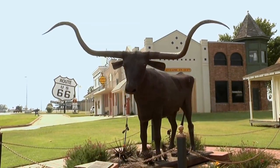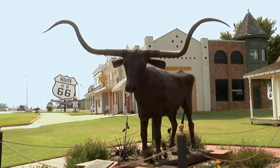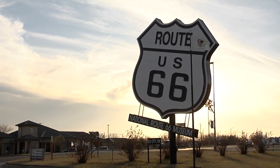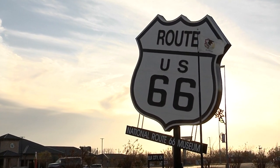The dials out front, that's a draw, and our sign, the uniqueness of our sign, the largest one made, and it's set there at an angle so that it shows off better. That sign certainly gets your attention, and it's enormously popular. We have the largest Route 66 sign. And I'm not sure exactly what the dimensions are, but if you go outside and see it, it's huge. It looks like it's about 12 or 15 feet across. It's lighted, it's neon, so everybody wants to have their picture taken there. That's one of the big attractions.